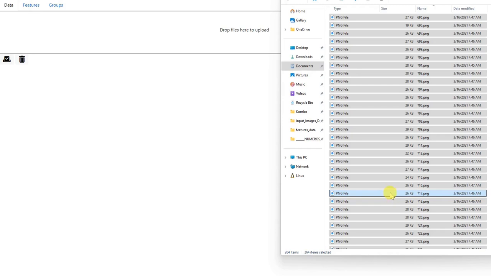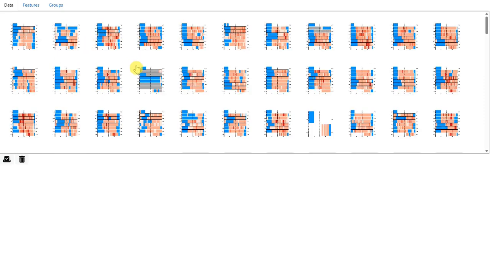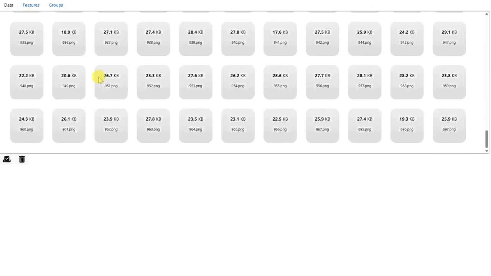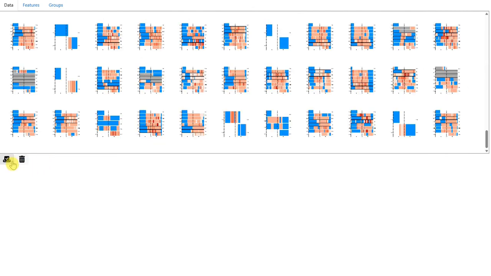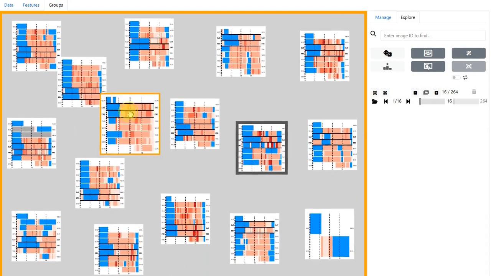Hello. I will present you a tool which allows you to categorize images very easily. I will first upload images in the tool. It's a web interface. Once all the images are loaded, we can start. You can see the images appear in that place. We can move the images.